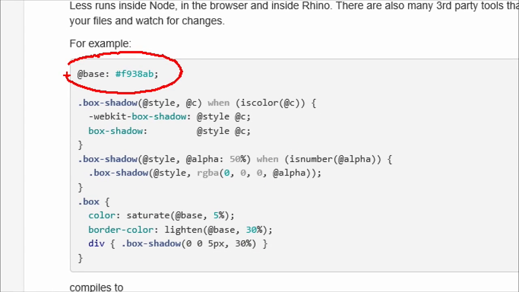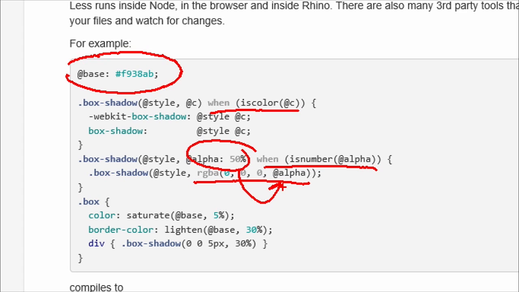I can apply logic to it. I can say I would like a box shadow, and here I'm calling an RGBA function on it, and here I've passed in 50% alpha, and I'm using that there. I can call things like lighten, or I can do calculations on things. Here I'm doing something where I can say dot box shadow. When I call dot box shadow, I actually want you to do both of these things, throw in WebKit box shadow and box shadow, so you can do prefixing and stuff like that. Here we're doing saturation and lightening. So, really some pretty slick stuff.